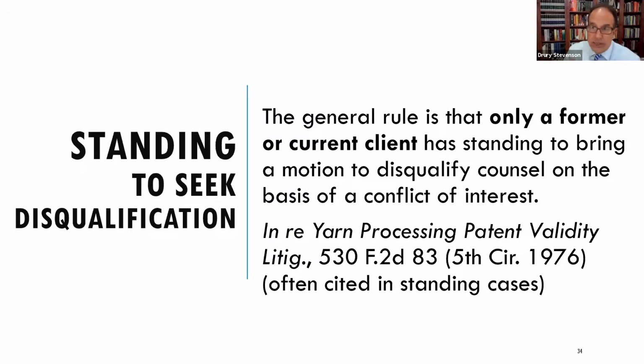And so I'm going to give a quick example. You're representing two criminal defendants in a case, and you have a conflict of interest because they're both thinking about blaming the other one at trial. The prosecution can't ask the judge to disqualify you. But keep in mind, the judge can always act on their own motion, and sometimes judges are going to do that in criminal cases.